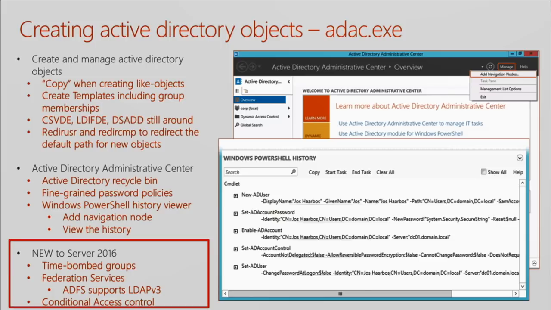You'll see that you have options to take advantage of things like fine-grained password policies. So password settings objects are still a piece of the puzzle, where you're using the fine-grained passwords to control what policies users can use at a granular level. And as well, the piece that we see here, which is new with Server 2016, is the fact that you have time-bound groups. Again, just a concept from what we call just-in-time administration, where I can give you access for a certain amount of time. And once that time is up, you are removed from access from that group.